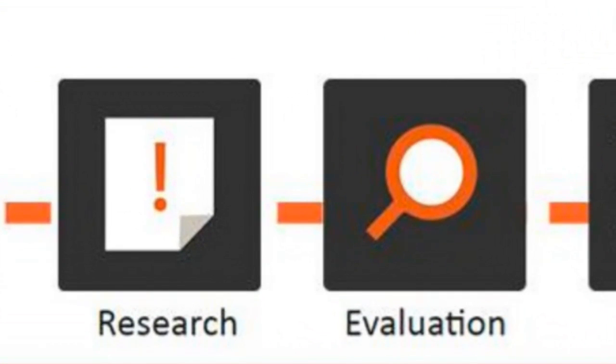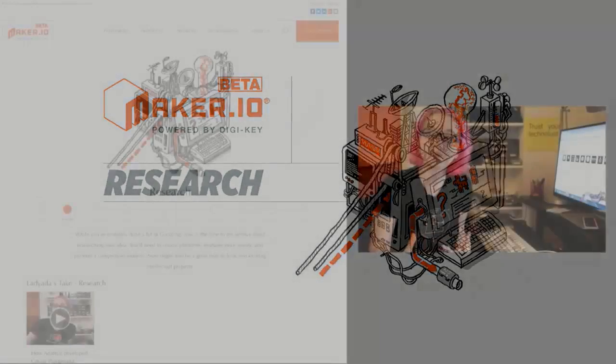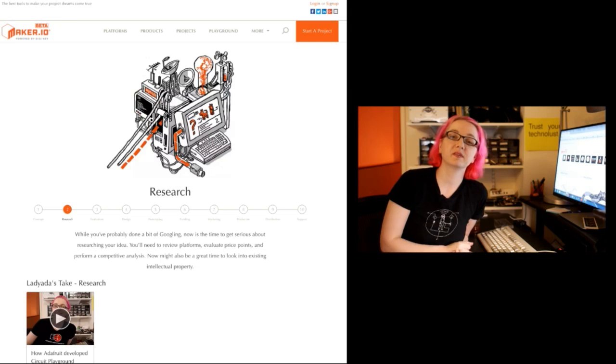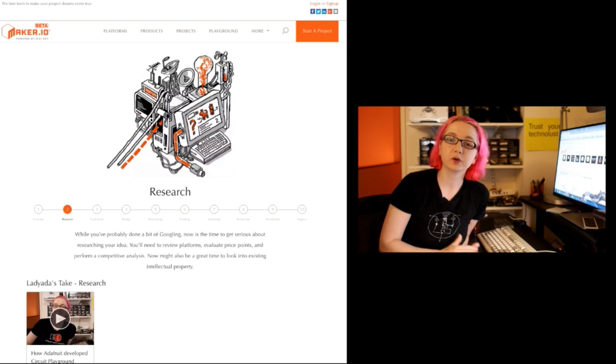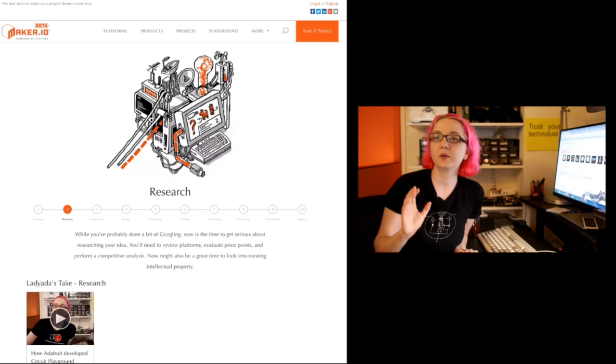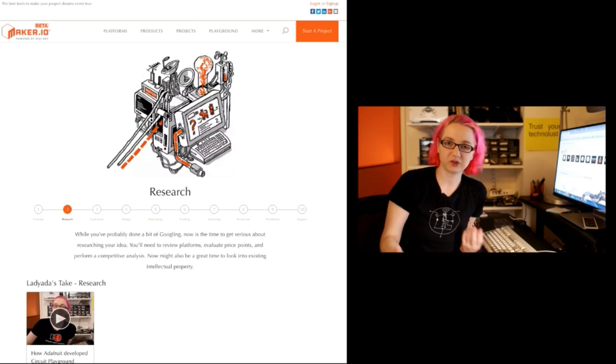Right. So the second one is research, and that was last week. Research is where I looked at what's available on the market and what other people were doing, trying to see where this would fit in the ecosystem of existing products. If you're designing your own product, chances are you're not the first one to try to solve whatever problem you're solving. Just because you're not first to market doesn't really mean much. You can still have the best product or something that has a really good market fit. So research is where you canvass what's out there and get all that information in preparation for part 3.